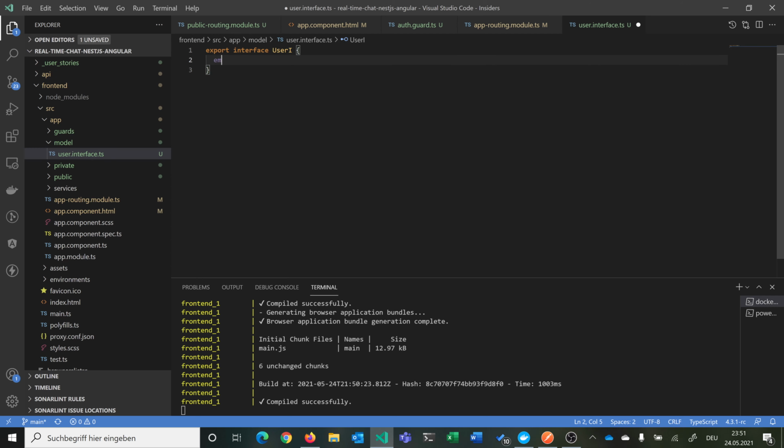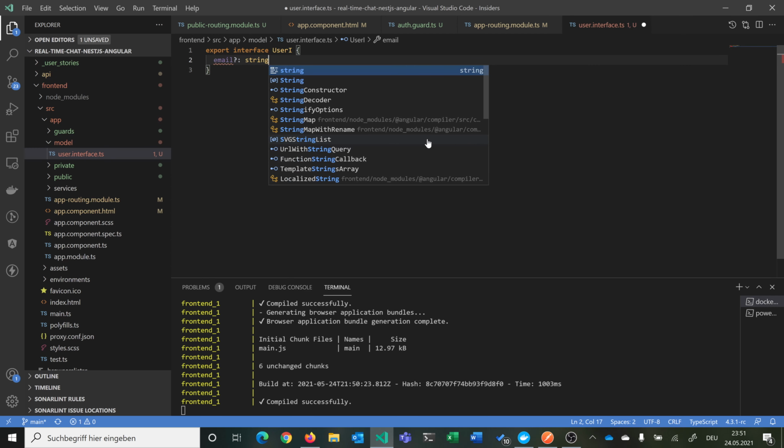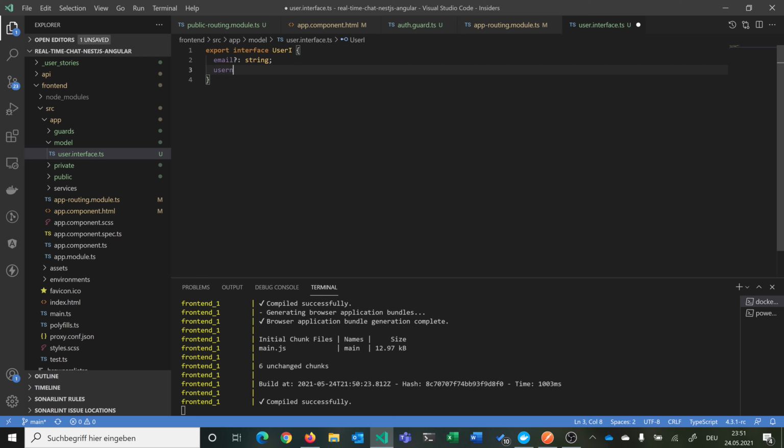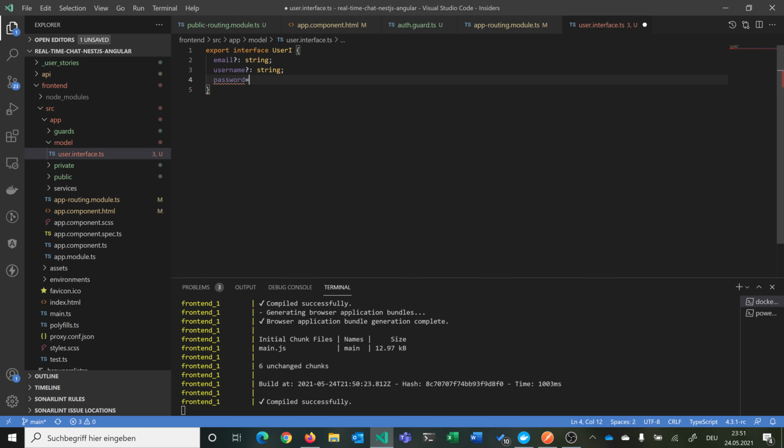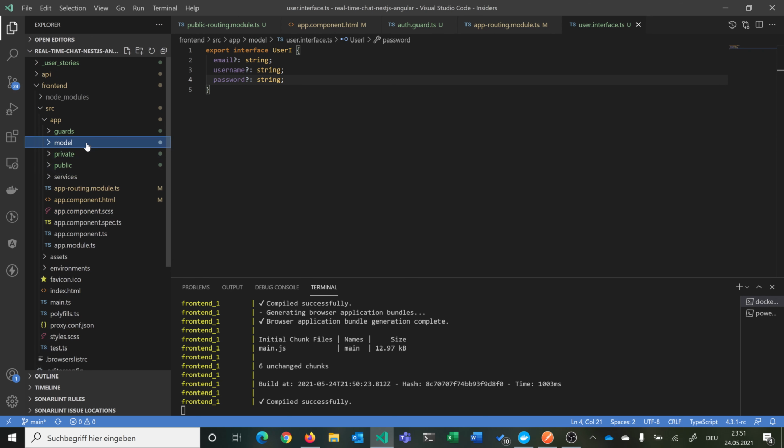And then we have our email of type string, we have our username, string, and also our password, and always optional, of type string. And we can save it, then we can use it everywhere where we need it. So maybe I would also add shared modules or something later, but not right now.